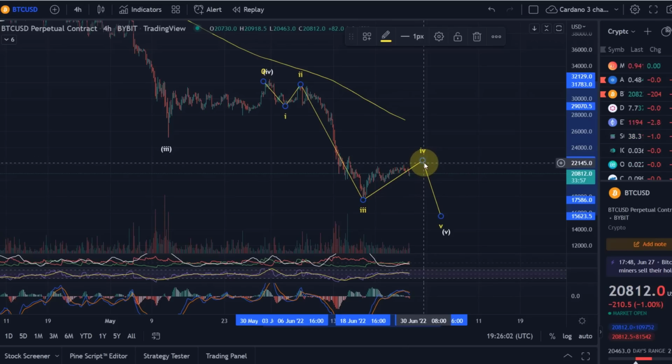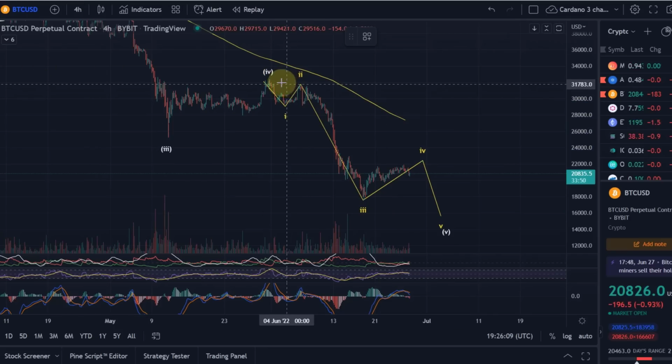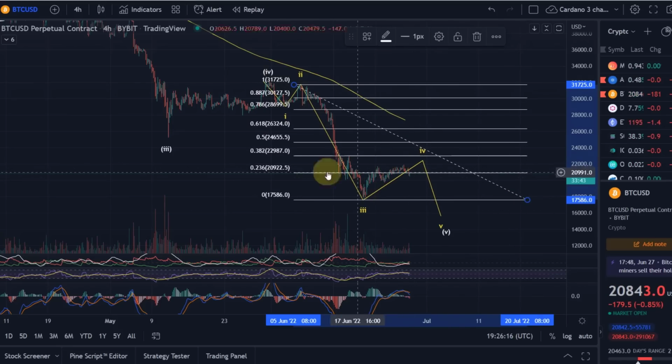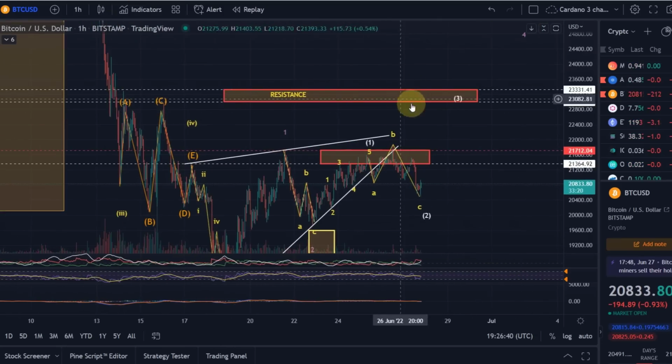And in such a retracement of a wave 4, let's take a look at where we actually are. So from the wave 2 peak here, we take just the retracement levels, and you can see that we have reached the minimum retracement for a wave 4 already, but you would normally expect it to reach the 23K level. This is the ideal retracement for a wave 4. Now we haven't reached that level yet. This also gives you the idea why I'm telling you that we will really need to get through this 23K level resistance to make it less likely that this is still a corrective wave. So if we push through here, it will get less likely that it is still a corrective wave 4.